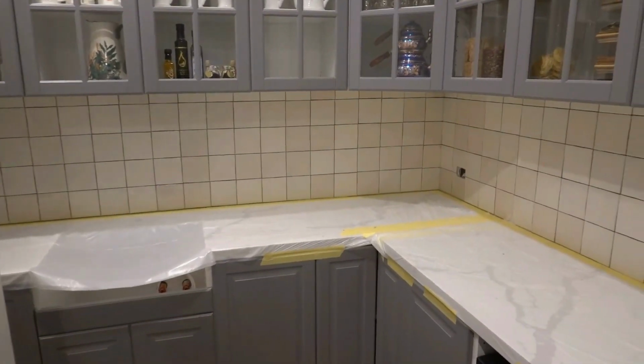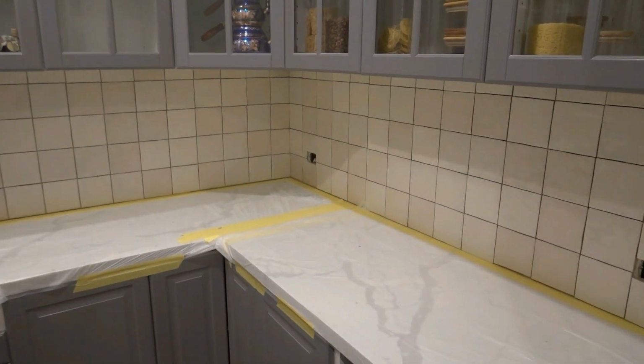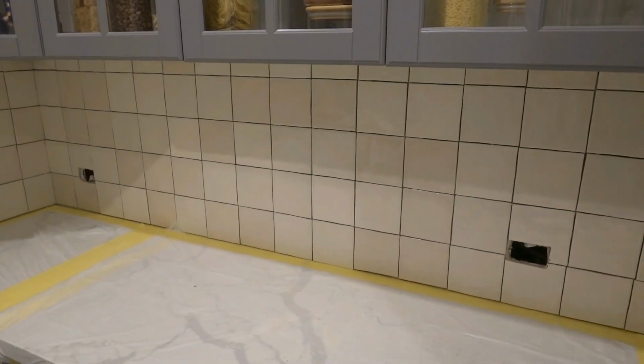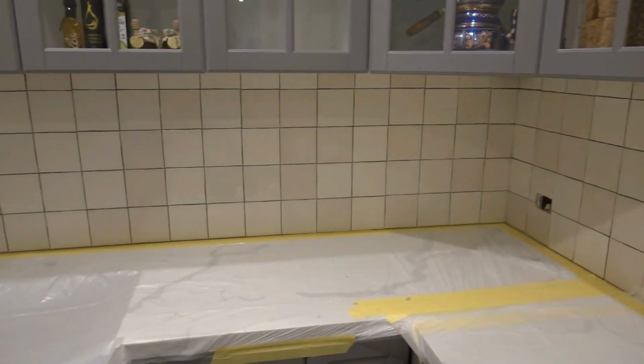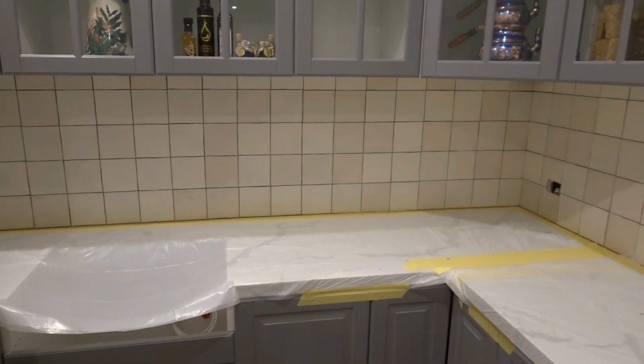So once the tiling's complete, this is what it ends up looking like. That laser level made the world of difference. I was able to keep everything nice and consistent with those grout lines. Even with the regular tiles, everything's looking pretty spot on at the moment.